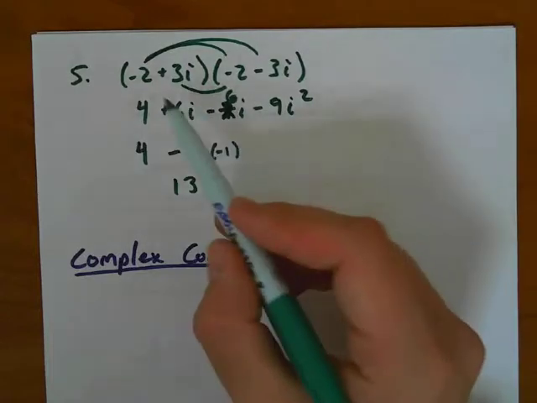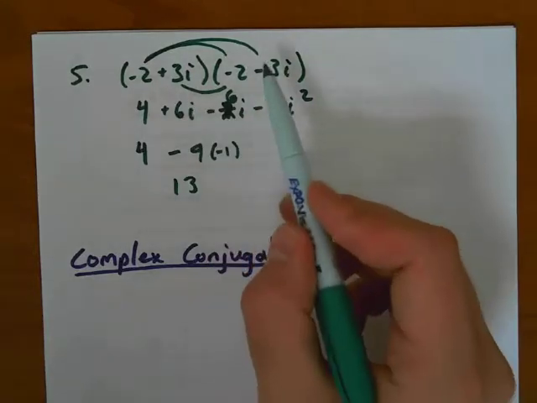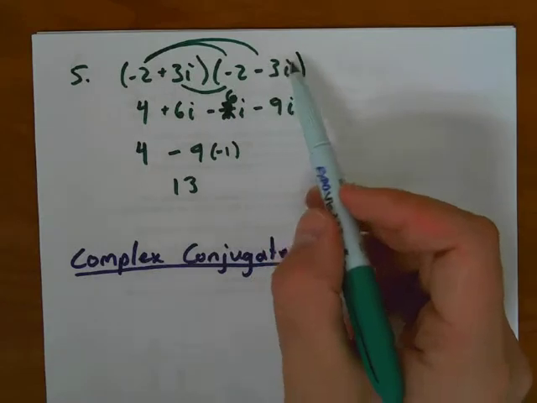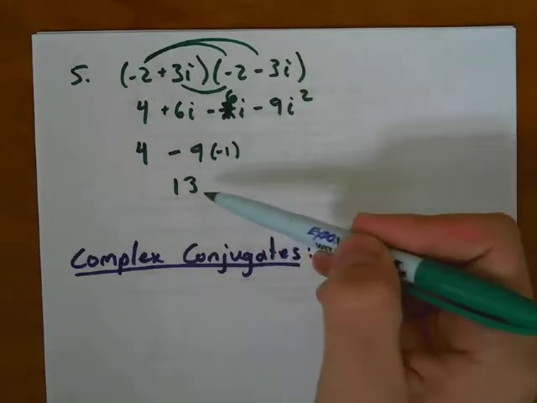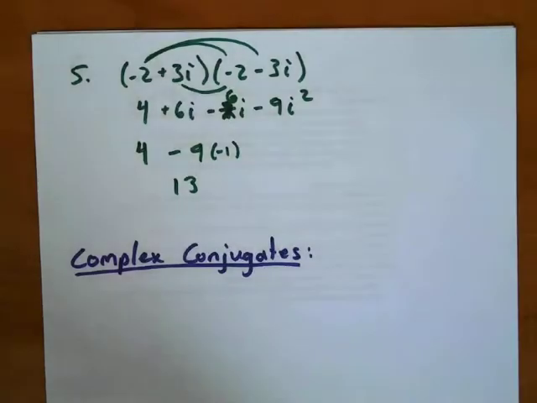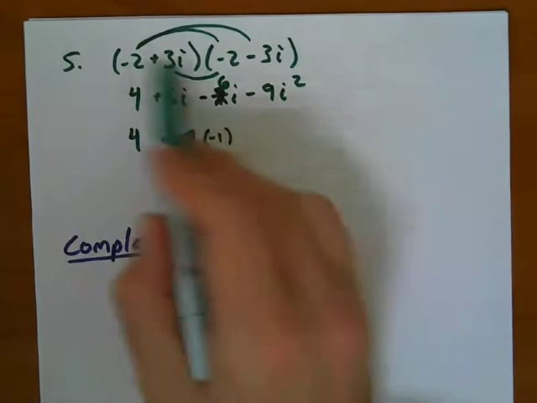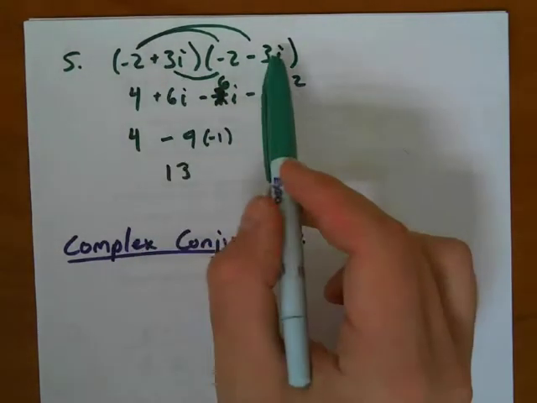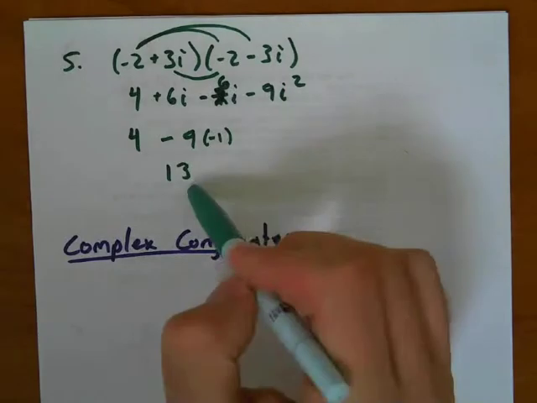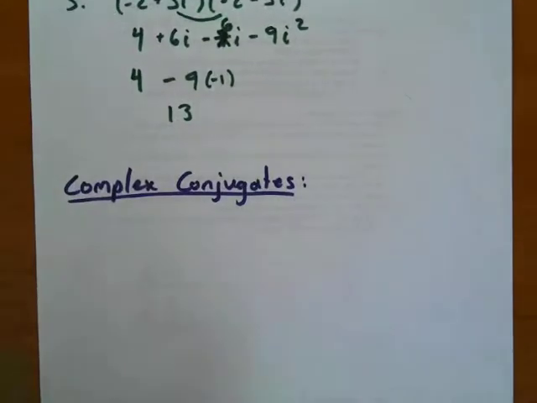So one of the interesting things about these two complex numbers is that when we multiplied them, we started out with imaginary, and we ended up with something real. And this is the reason complex numbers are actually useful, is that many times we can start with something imaginary and have it become something real. Just like with your imagination, something that you can imagine can turn into reality if you use it in the correct way. And so we just have to know how to use these in the correct way so that they can be useful. All right, so this idea that we just demonstrated here, multiplying two complex numbers with imaginary portions and getting something real, is called complex conjugates.